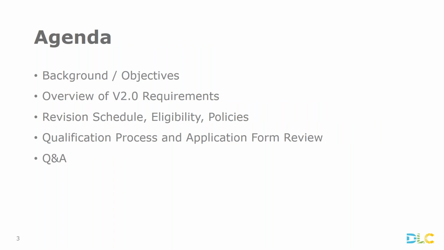Our agenda here today, we're going to begin by providing some background for these technical requirements for a qualified product list for controls and some of the objectives that we're trying to achieve with it. Really set the context for the requirements. From there, we'll move into a review of the new version 2.0 requirements. We'll then discuss the schedule of revisions, eligibility of systems, policies, the qualification process, review the application form, and then conclude with a question and answer session. I will be starting the webinar here. I will then transfer to Damon Bassetti, and then Levin Knock will finish things up before the Q&A period.